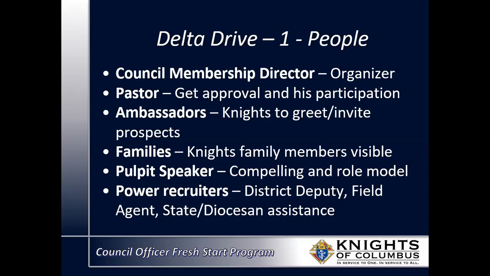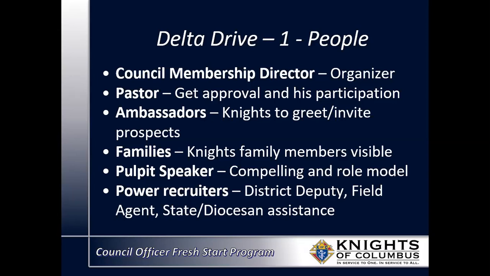Families are great. Nice family members should be visible. I think we are a family organization, and having people see we're a family organization is important. Have a pulpit speaker, someone who is compelling and is a good role model. If you're trying to recruit younger people, you don't want somebody who's 95 years old and has been a knight for 63 years to be the one standing up at the pulpit doing the recruiting. You want somebody who is a young professional, a good role model, has a family, and brings his family to church with him. So try to find someone that's both compelling and a role model.